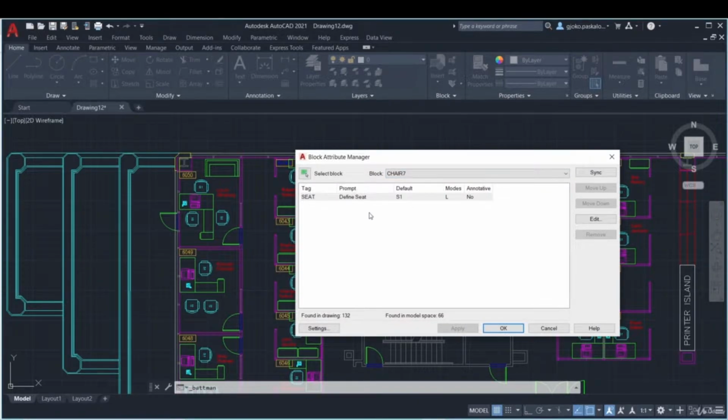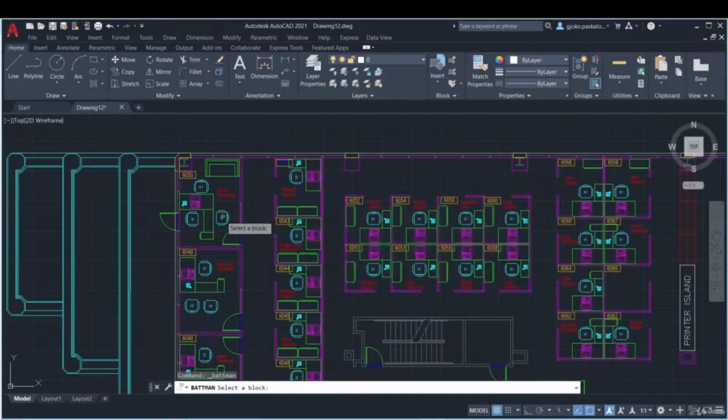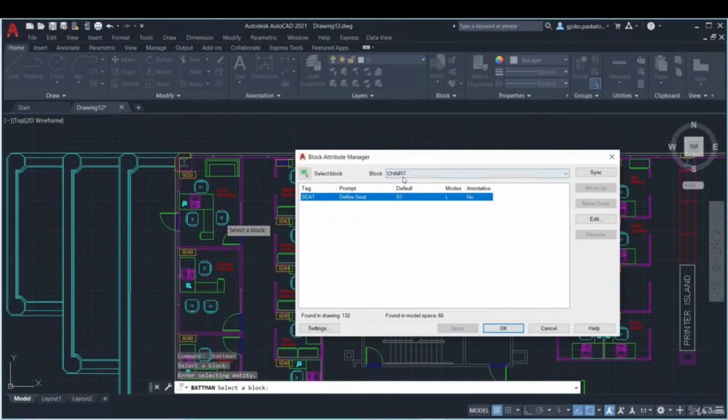You can see the tag, the prompt, the default, the modes, and annotated features. Additionally, if I go to this tool, select block, it allows me to select the block, and automatically it goes to the block we've selected.